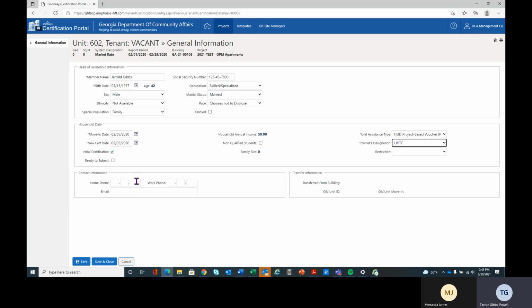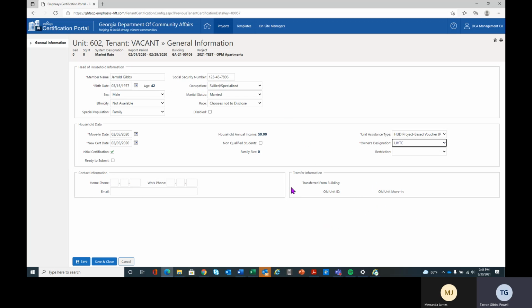So you will input the home number and, if you have it, the email address. Here is where there will be transfer information. This would be populated if there was a tenant that transferred into this unit from another unit, and it will auto-populate the transfer information here.